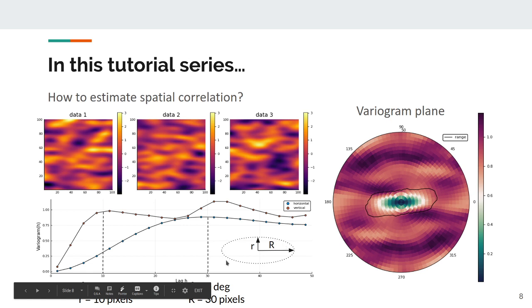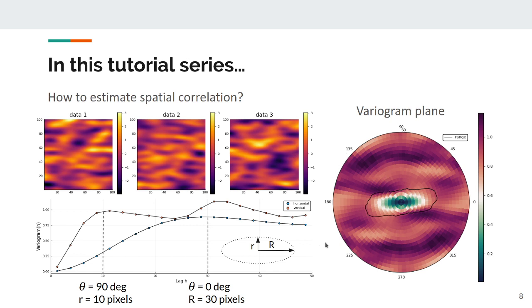This ellipsoidal shape has a major axis capital R, and a minor axis, lowercase r. Geostatistical methods allow you to estimate this correlation length in the horizontal direction r. In this case, it's 30 pixels, which I'm assuming there are no units here. I'm just counting the pixels as units. And if I look at the vertical direction, there are 10 pixels of correlation.